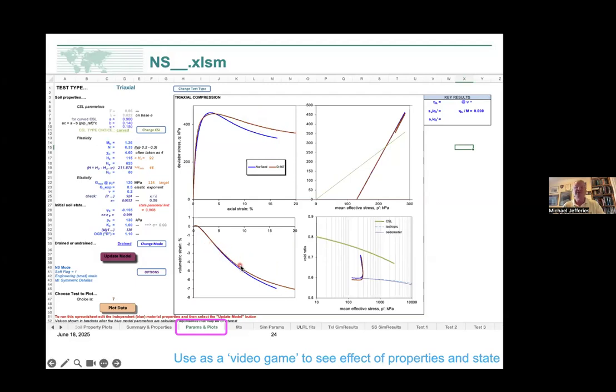Interestingly, we seem to do much better with the volumetric behavior. This is not unusual. We can usually get much better matches out at quite late time. Then as we go out here, we get into issues with area correction. And the important thing is we are more or less exactly honoring the reported test void ratio. Remember when we looked at the critical state locus and I was telling you it could be plus or minus 0.02? To best fit this test, I've allowed myself to change the initial void ratio within that plus or minus 0.02 band.